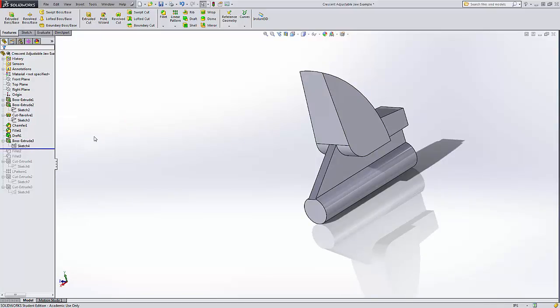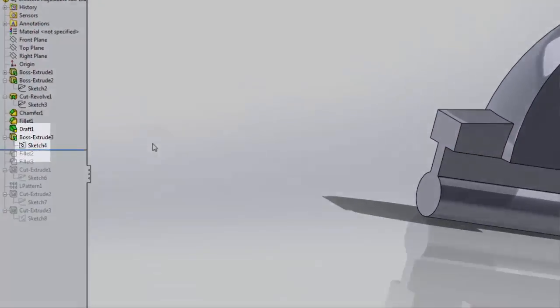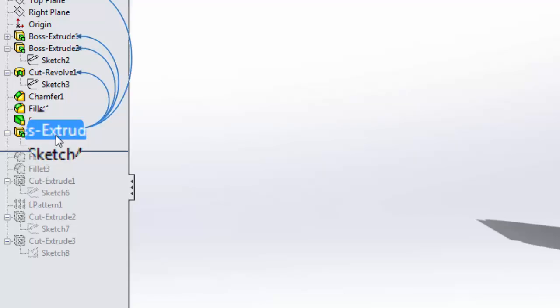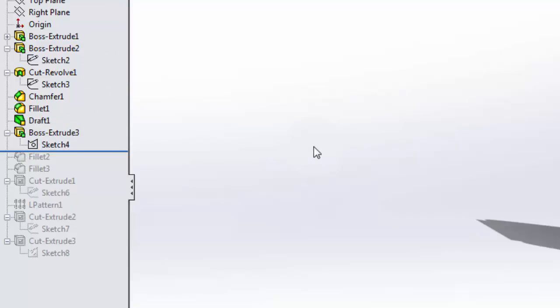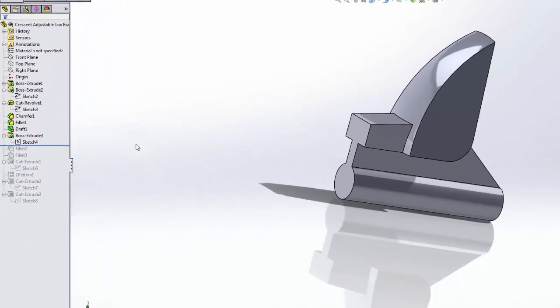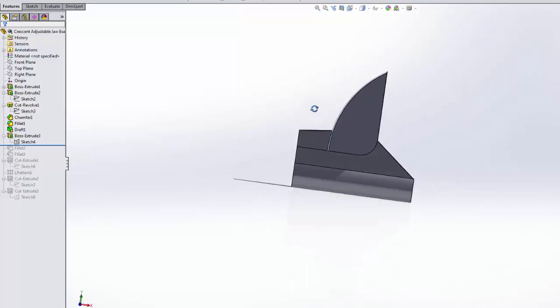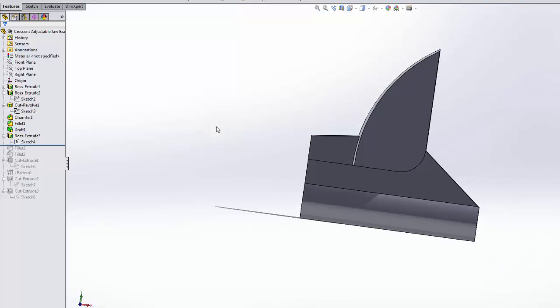And then we made this sketch, Sketch 4, and we extruded it back and forth. This symbol means that something went funky with this sketch, and the computer had a hard time interpreting it. So it said, oh, you must be doing something fancy called selected contours. It thought I was doing something fancy, when, remember, I'd made a mistake with that. I had the sketch of that area right here, but I also had this tail going way up here. So I had to go back and modify the sketch. Well, the computer still thinks I was doing something fancy.